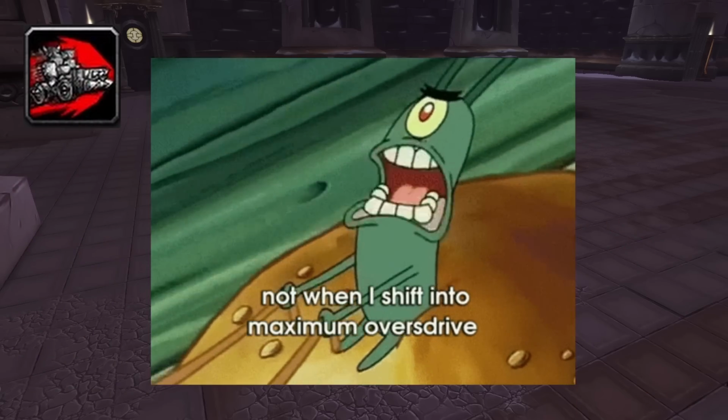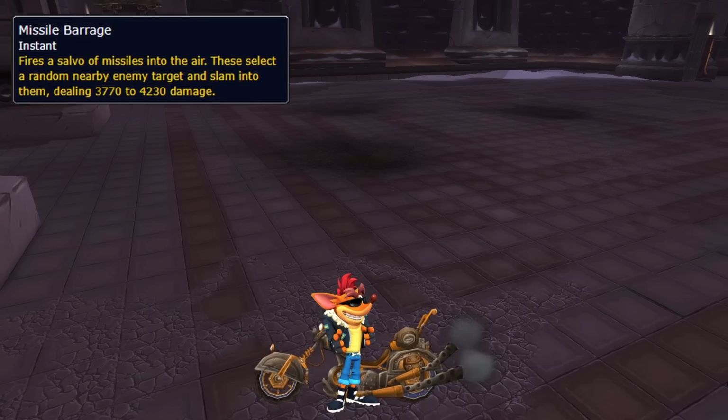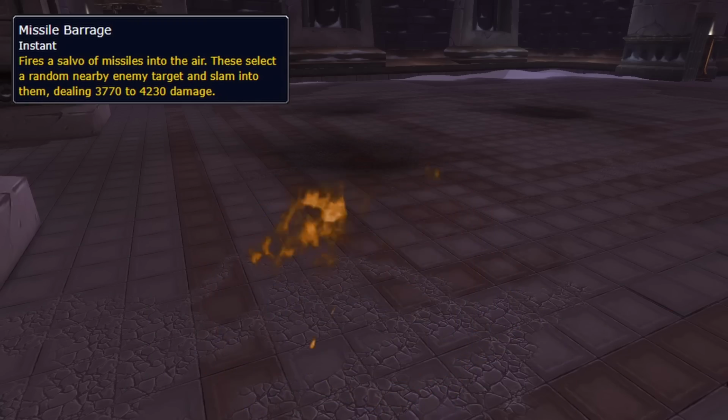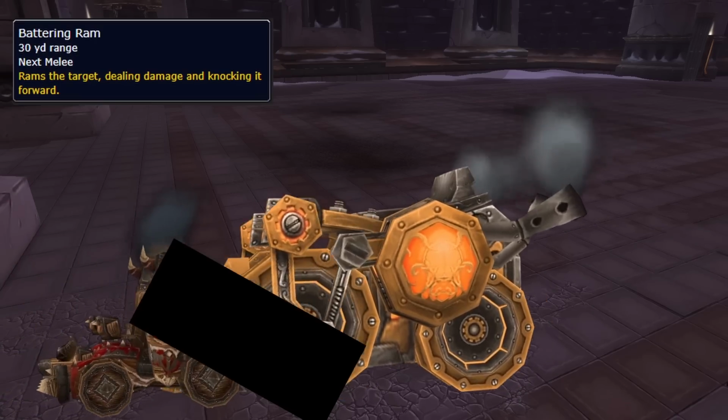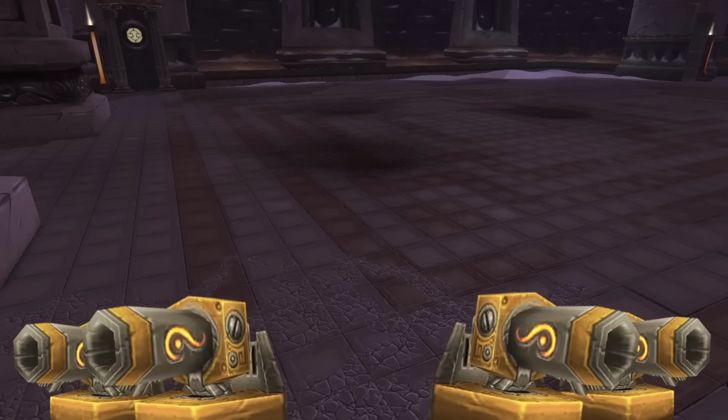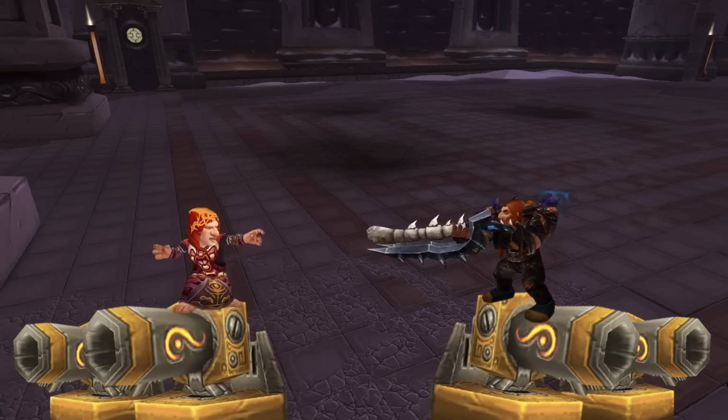If it's on you, use your speed boost to get away and kite it around the room. He deals damage to random players, so take it like a champ because you can't avoid it. Flame vents needs to be interrupted ASAP by the siege engines, and don't be in front of the boss unless you like being rammed. The boss has 4 turrets or 2 on 10 man, which need to be destroyed by demolisher passengers being launched on top of it.